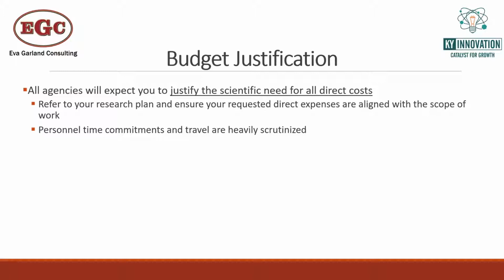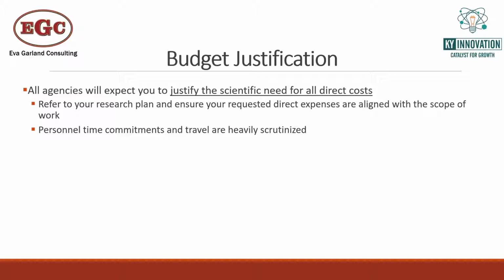Again, this is a little different from academic grants, where you'll often see academics just say, oh, I need to fund my grad student for 3 years, but that's not going to work for an SBIR. You really need to look at the experiment and say, okay, we're going to be using a certain expertise for 2 months, and therefore I can only put 2 months of that individual's time into the budget.